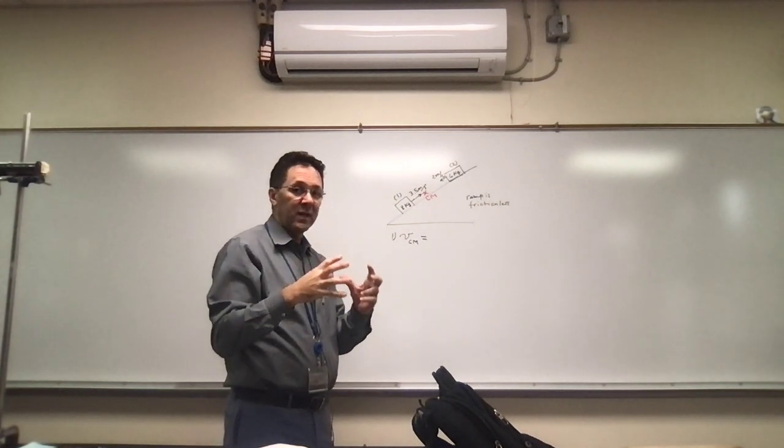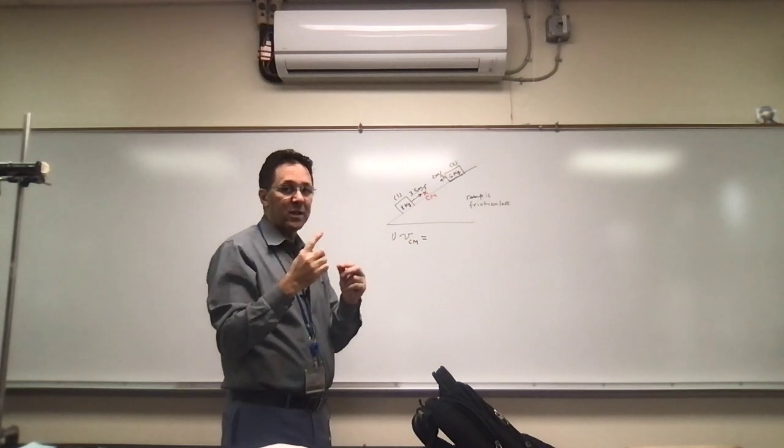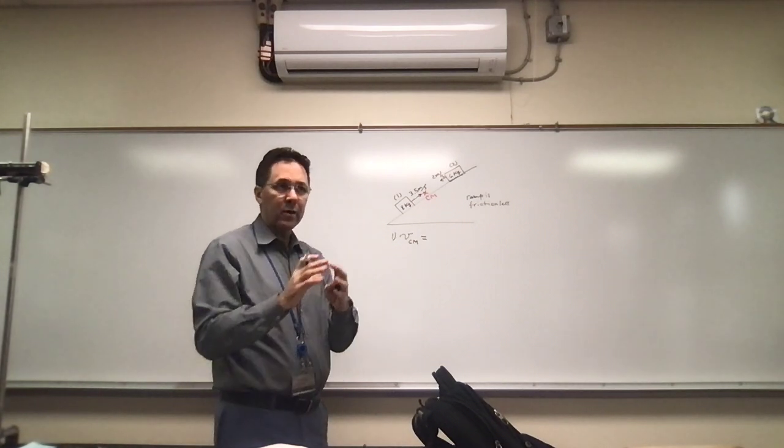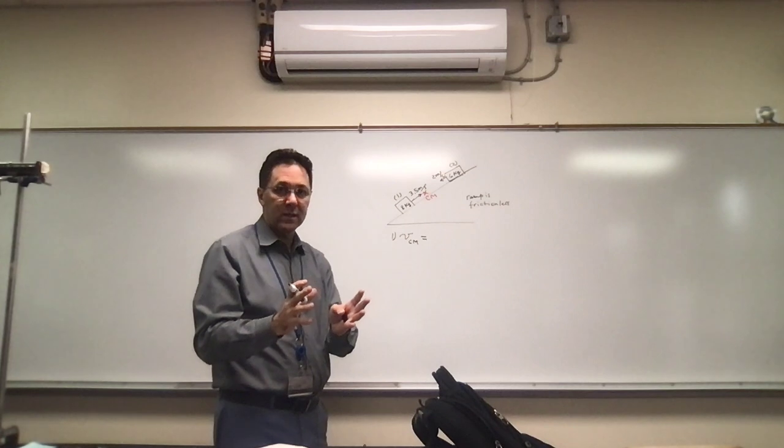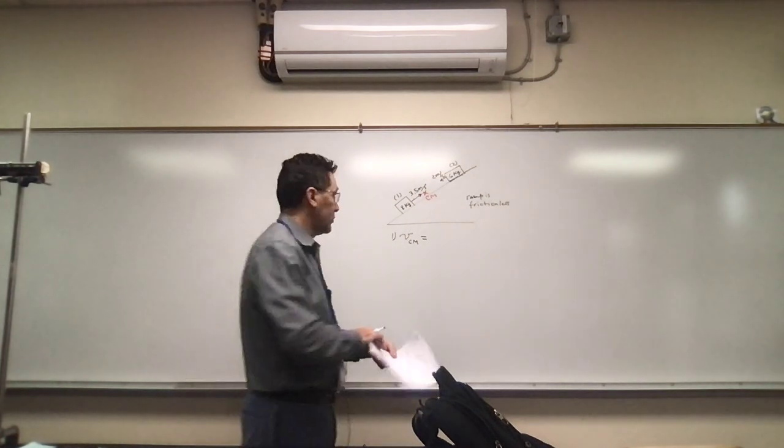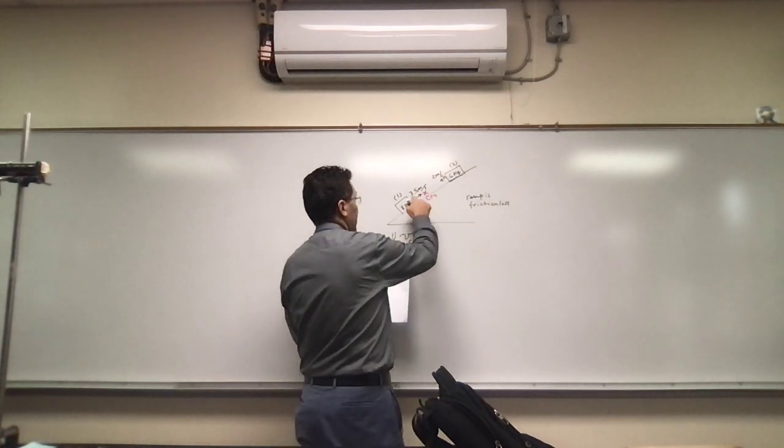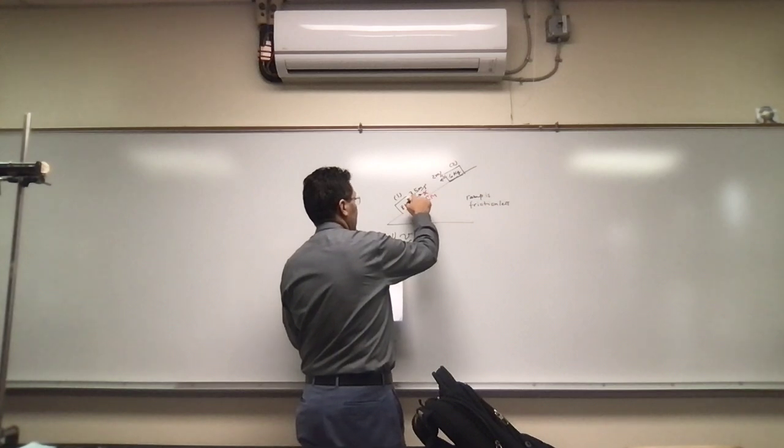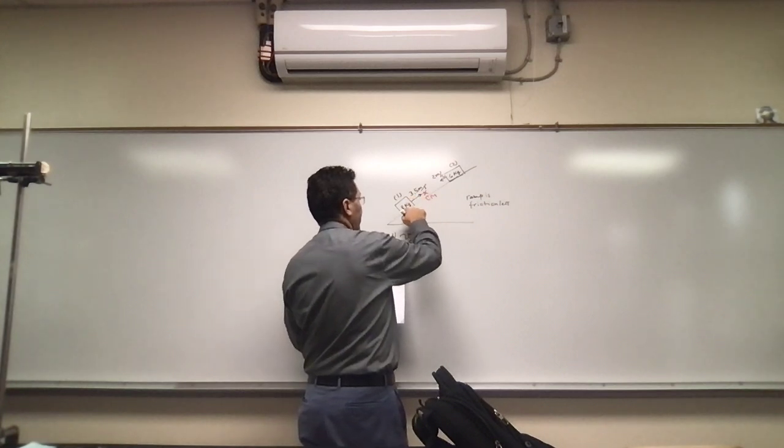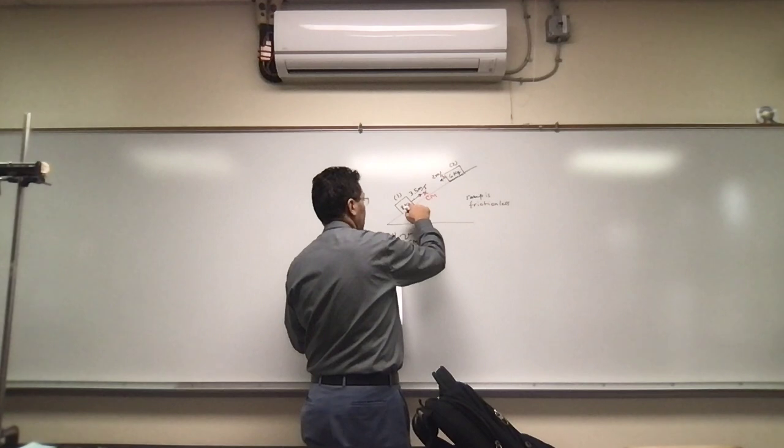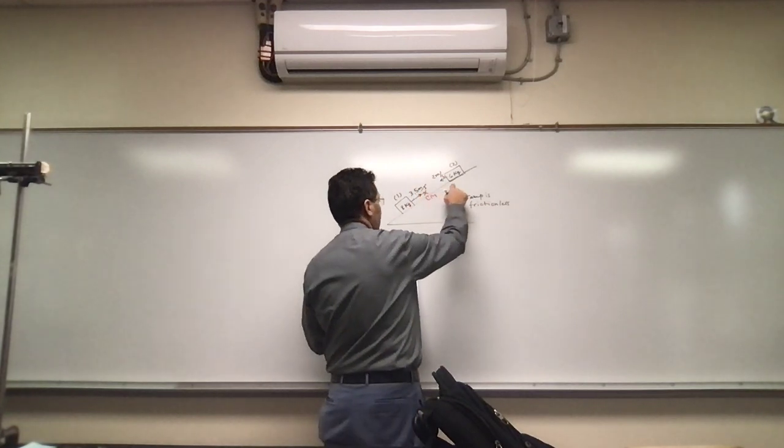What would be the velocity of that one point in space? It's kind of like a weighted average of the two velocities - that's pretty much what it is. To find the weighted average of the two velocities, you take the mass of the eight kilogram multiplied by the velocity of the eight kilogram - not speed - and you do the same thing for this one.